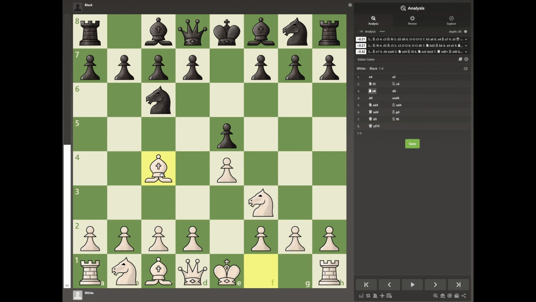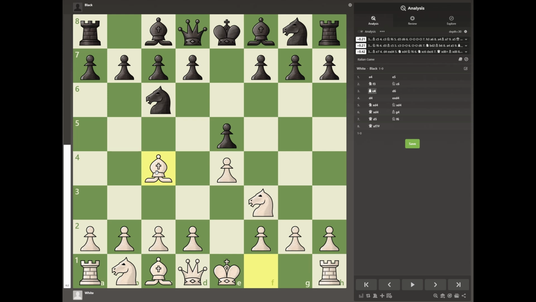And at c4, the bishop is not protected by any piece, right? It is standing there on its own in the center.